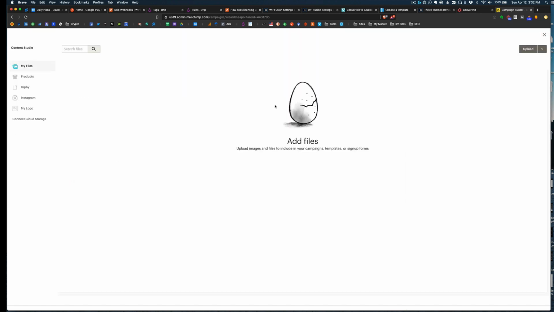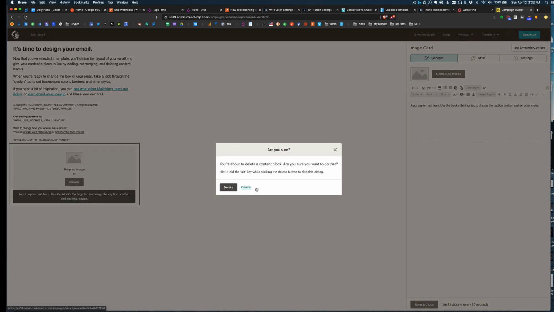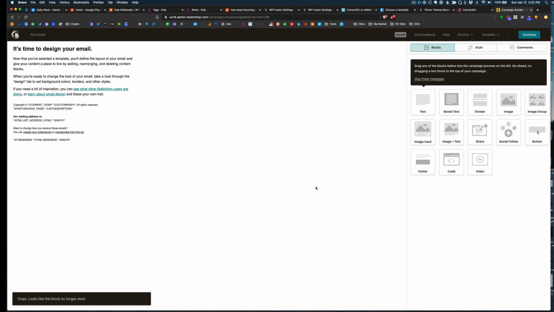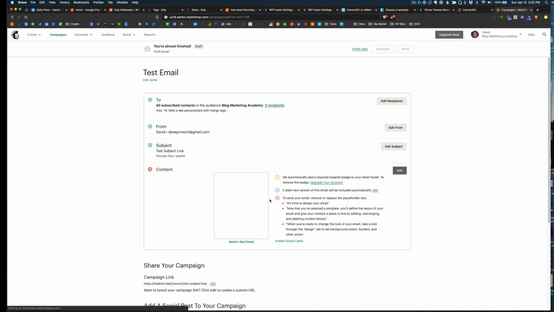But I'm not a massive fan of this editor, and it's basically because the theme tends to be that there's just a lot of clicks necessary. Now, I could get used to it, but having come from other editors, I just find that this seems like a lot of noise for no reason, and therefore I'm not a massive fan of it, but it will get the job done. Let's exit that. Head on back to the main interface here. So I'm going to abandon that email.